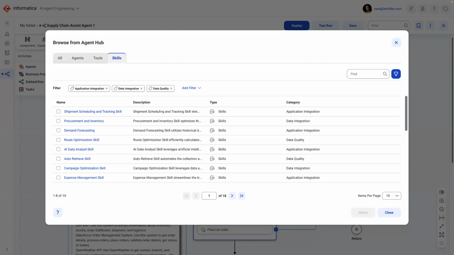Now, this is a very important concept because all these years of investment that you've done in IDMC can now be leveraged by your AI agents. And the reason is that, as you know, AI agents or LLMs are typically known to hallucinate, right?